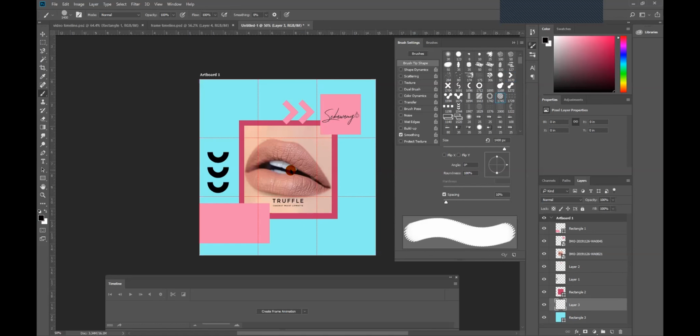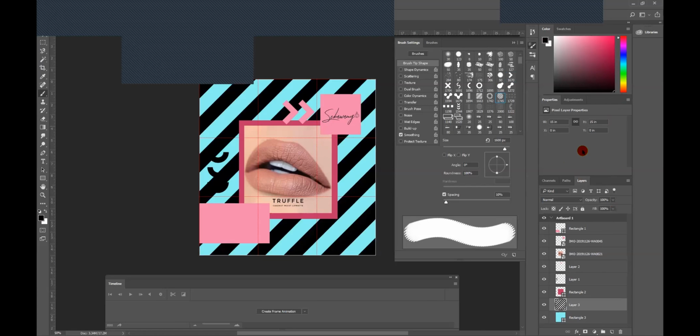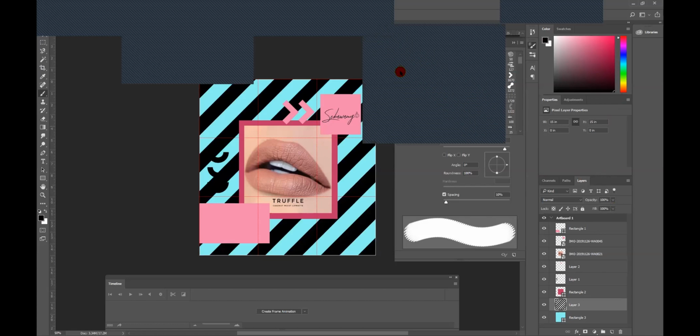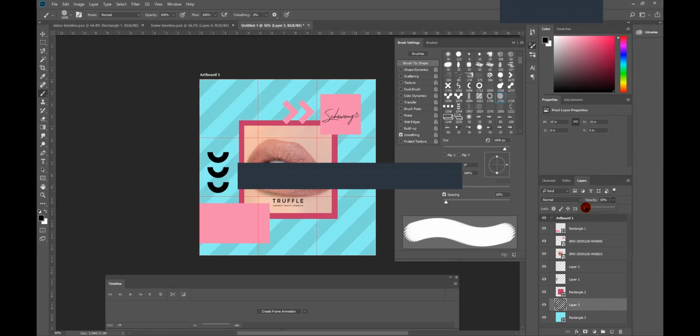After this, we can change the transparency of it. Click it once and go to the opacity. Let me hide this one first. Go to your opacity and make it lower, like 10% only. So now we have everything in order already.